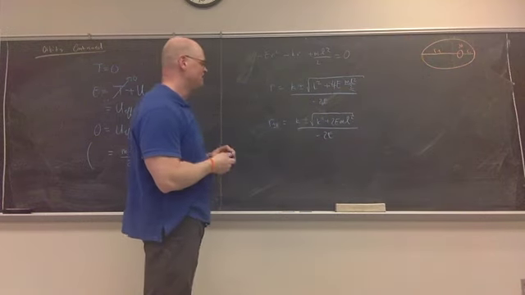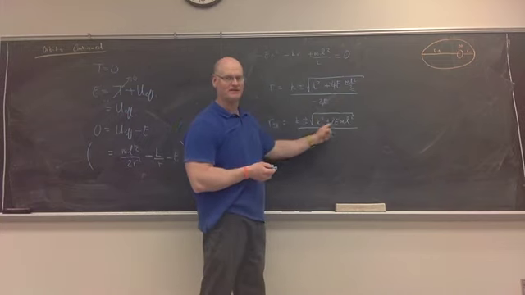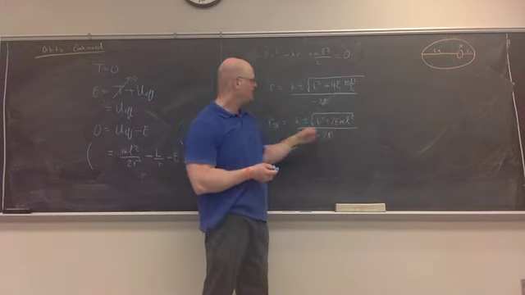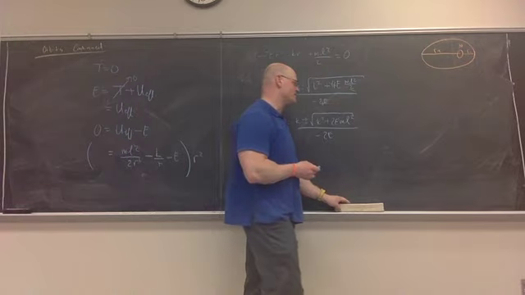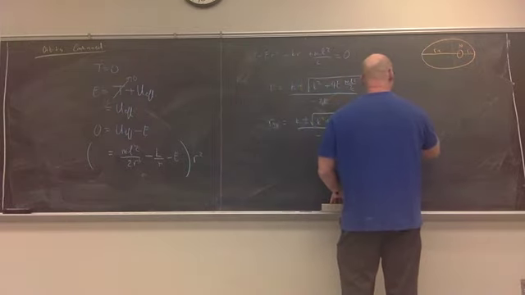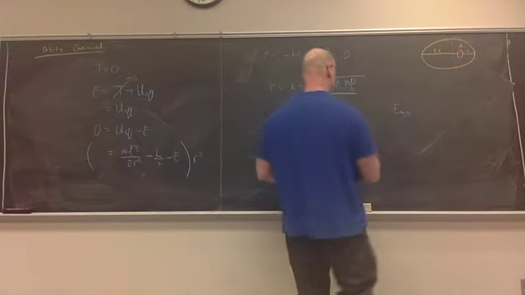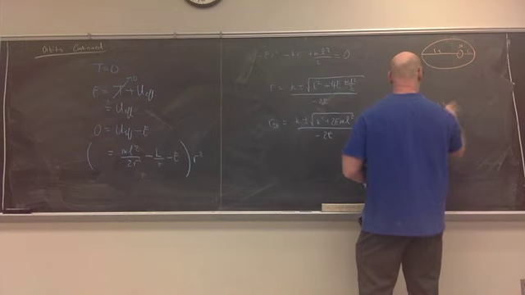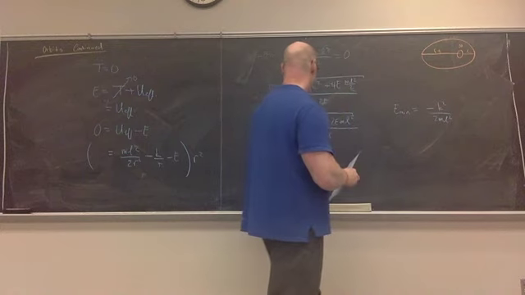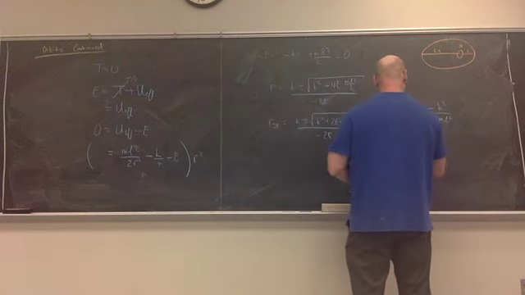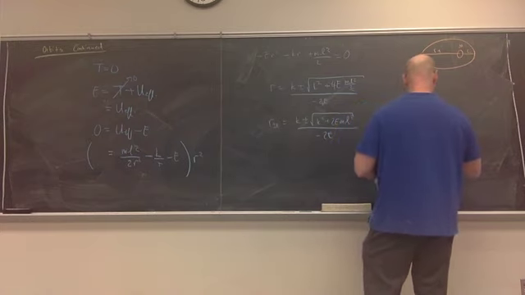Now, to have a circular orbit, what has to be true in that case is I have to have a minimum amount of energy, which is determined by the fact that the discriminant here has to be equal to 0, because in that case I'll have one particular orbit. So if I set my discriminant equal to 0, we find that the minimum amount of energy that this needs is equal to minus k squared over twice the mass times L squared. Plug that back into here. This then tells me that the radius of this circular orbit is equal to minus k divided by twice the minimum amount of energy.